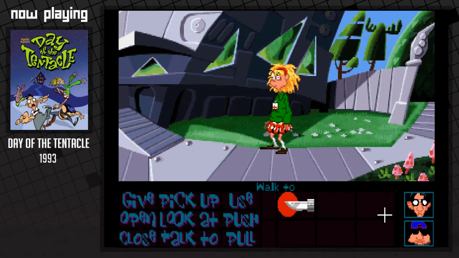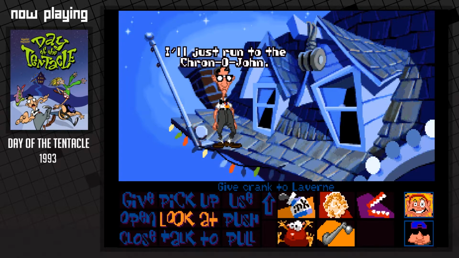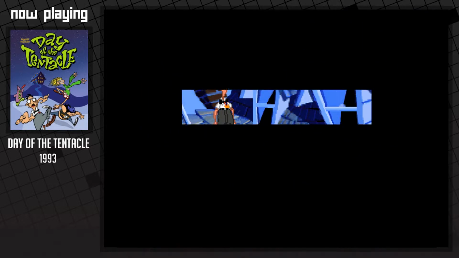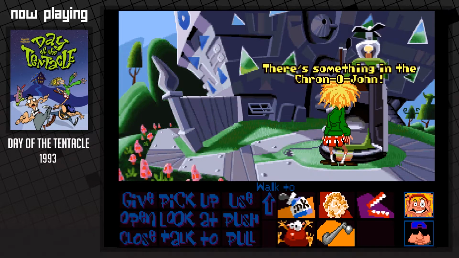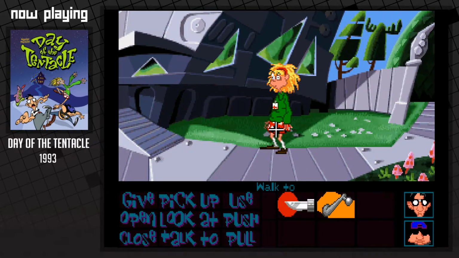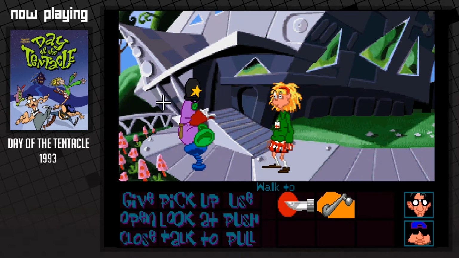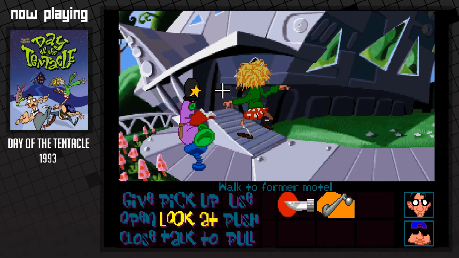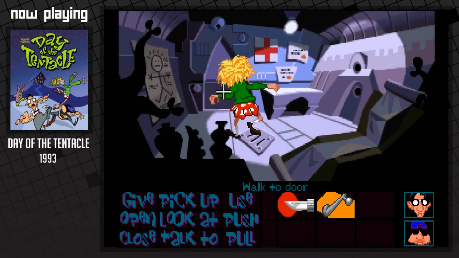Alright, so now I should just be able to do it like this, I think. I'll just run to the chronogen. There's something in the chronogen. Oh yeah, cool, okay. That's a little quicker. Alright, now we should be able to get our disguise.